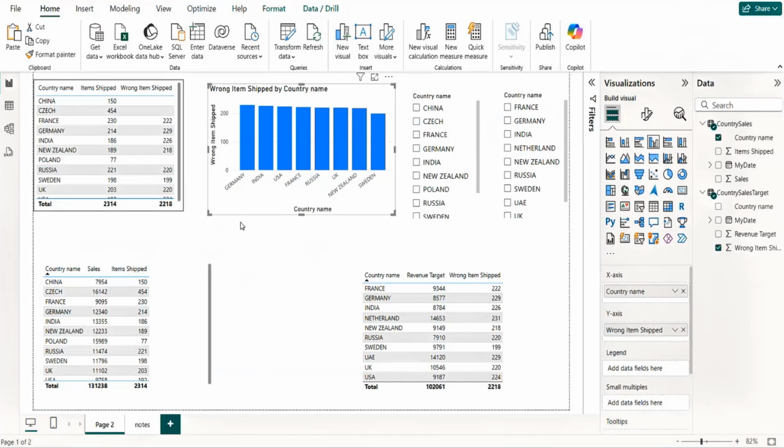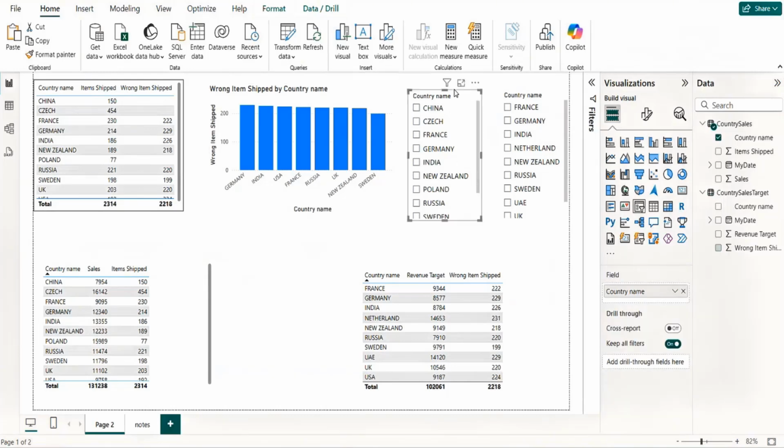You may create the dashboard like this and send it to your audience, and tomorrow they will come back and tell you that the slicer you have created, we have added 10 more countries, they are not showing up here. And then you will dig down into things and realize, oh, this is the problem actually. Because those 10 countries are added here, what will you do? You may rework the same strategy.